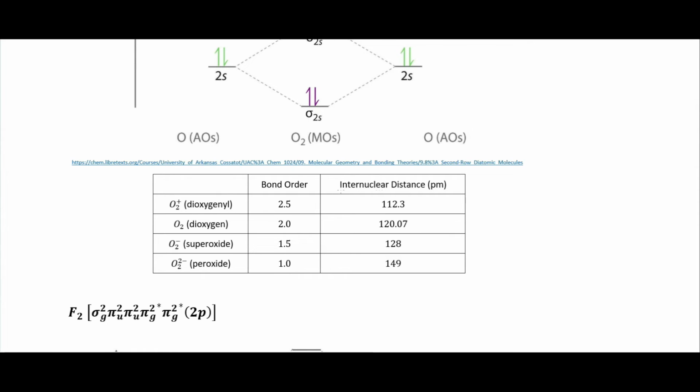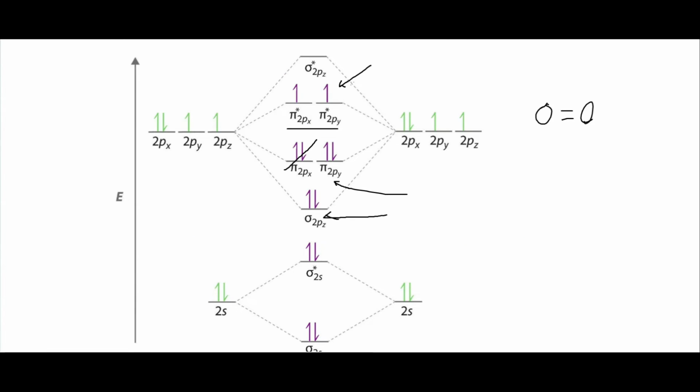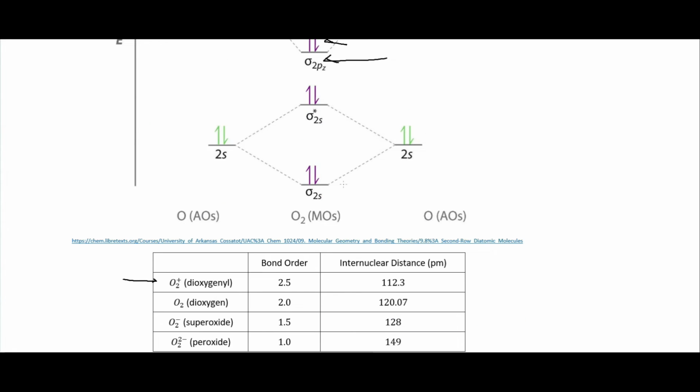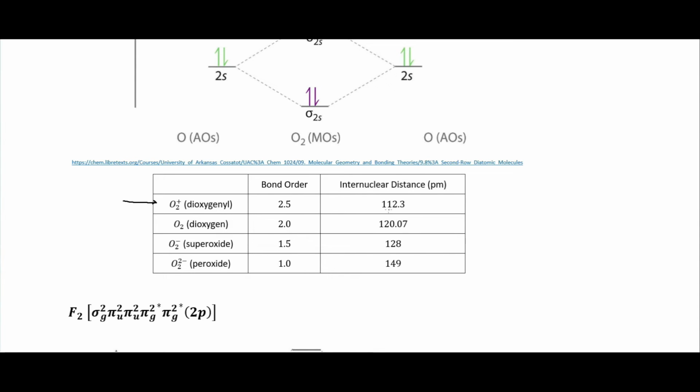So here are just some of the ionic oxygen species. So the O2 with one electron removed, we have this bond order of 2.5, because if we remove this, now we have this sigma bond, we have this pi bond, and we have kind of half of this other pi bond here. And so that's a bond order of 2.5. And so we see that reduces the internuclear distance, because that increased bond order is going to be stronger, and so it's going to hold the atoms closer together.